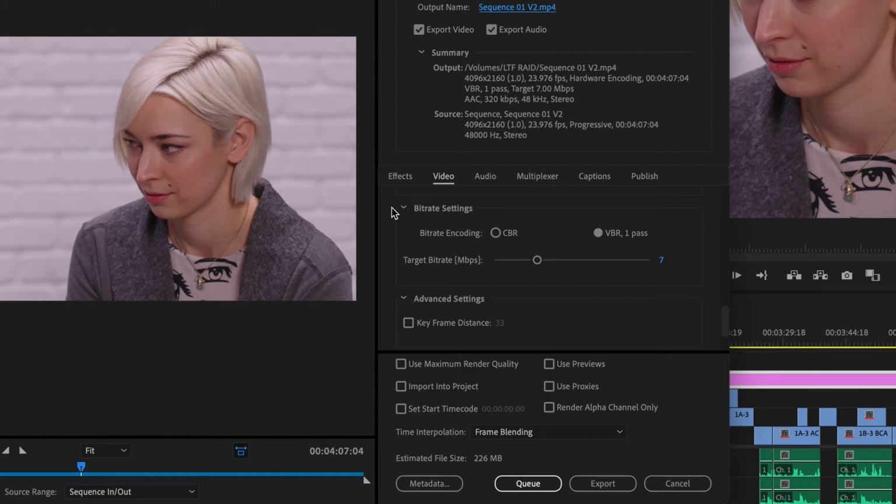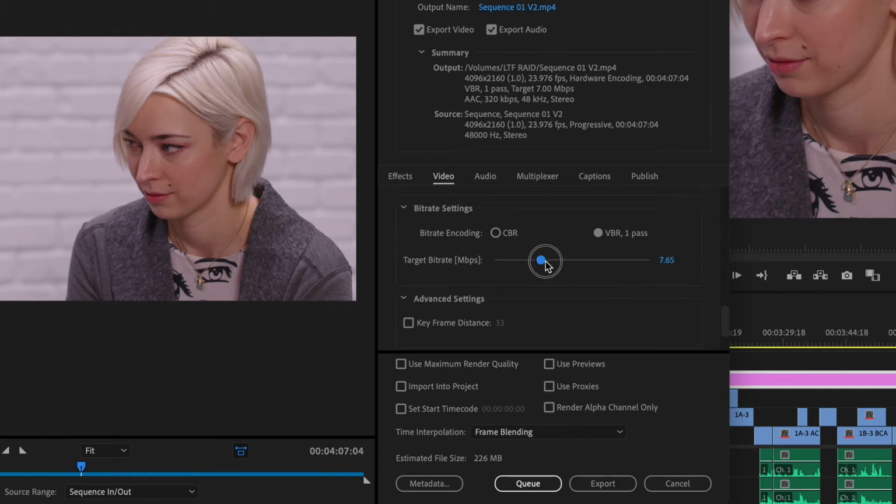Now, it really uses that additional bitrate if you have lots of action in your sequence and movement, if you have a lot of handheld type shots, and when you export this with the default setting, it may start to look a little bit like a watercolor, I like to say, because it doesn't look very sharp or precise like some of the other shots did or will. And so that has to do with bitrate. How much data can it process for and hang on to during that compression?